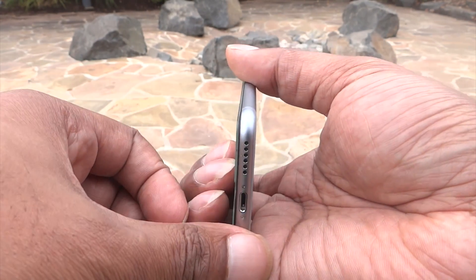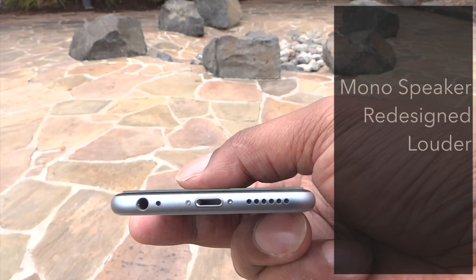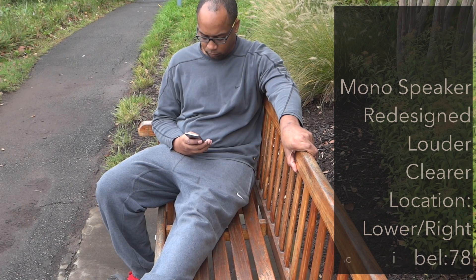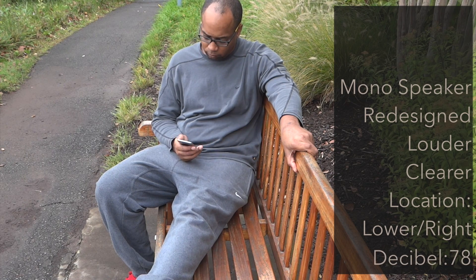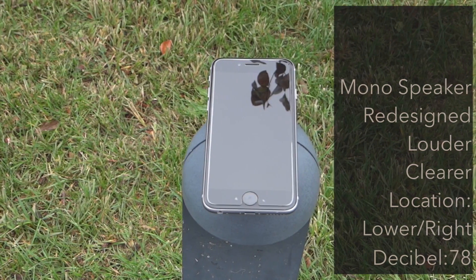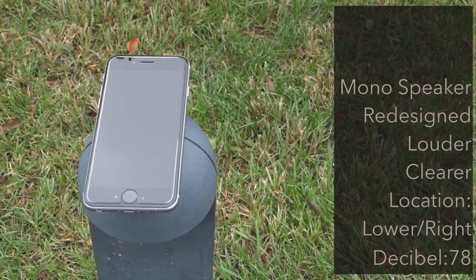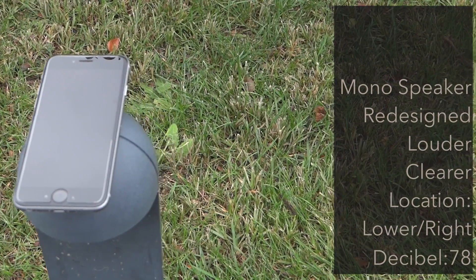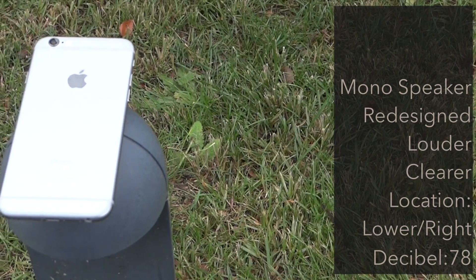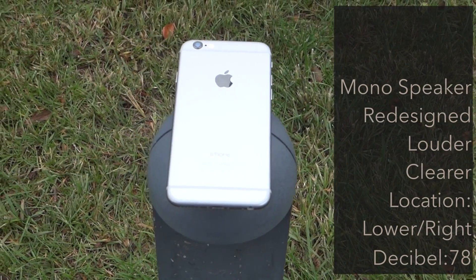Other than the new screen, other improvements that you might notice is the louder speaker in the bottom right portion of the iPhone 6 itself. I watch a lot of YouTube videos and a louder speaker is definitely welcome compared to iPhones before this one. HTC has demonstrated on a number of its recent smartphones that positioning the speakers on the front provides the best overall experience for users. With that said, I haven't had any issues with the audio coming from the bottom portion of the unit itself.